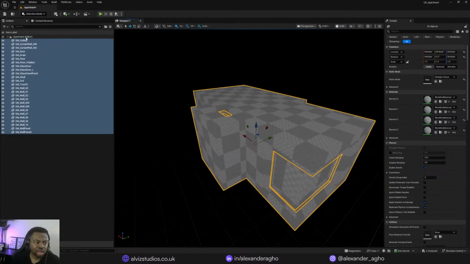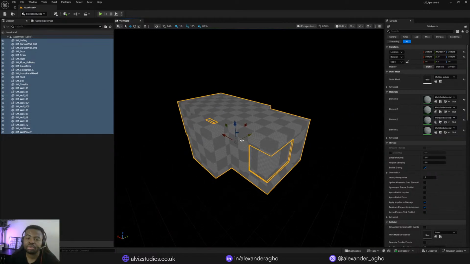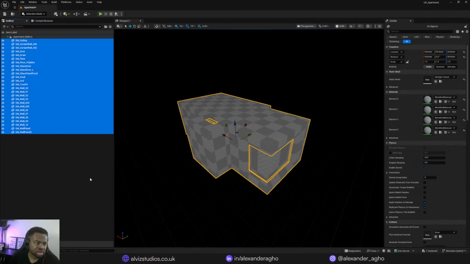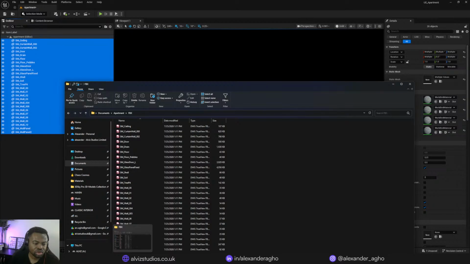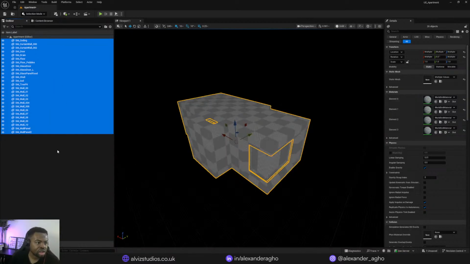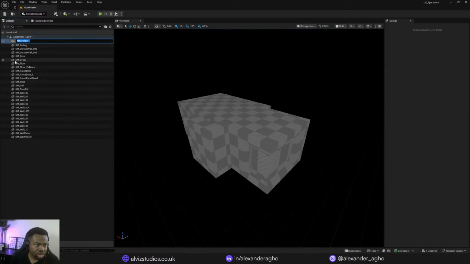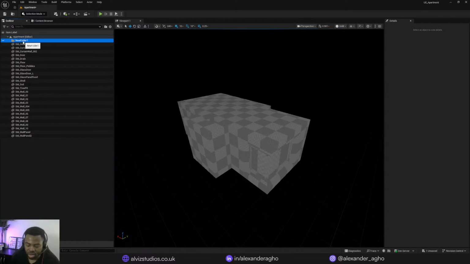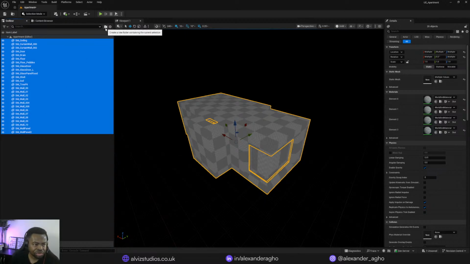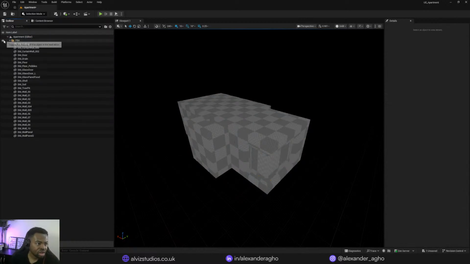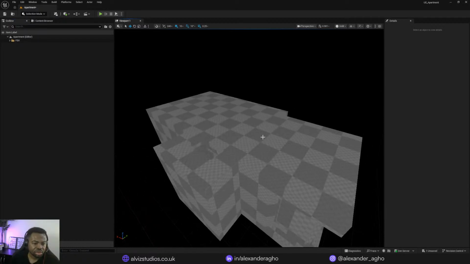Okay, good. So that way we brought in our structure into Unreal Engine. Now, in the outliner, it will be good to keep things organized and arranged. So I'm going to put this into a folder called FBX, just so that everything makes sense from the folder to the content browser to the outliner. So there are two ways you can do this. You can click on the plus icon here to create a folder, call it FBX, and move your static meshes inside, or with everything selected, you can also just press the icon and it automatically moves them into the folder. So I'll call this FBX, and that way we've imported them.